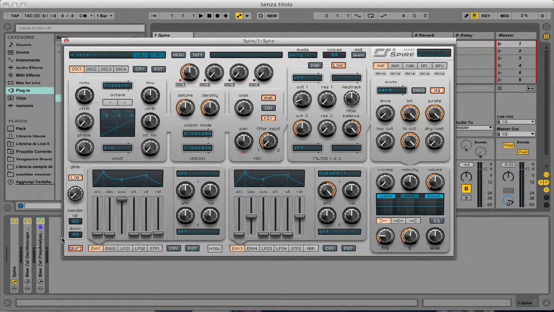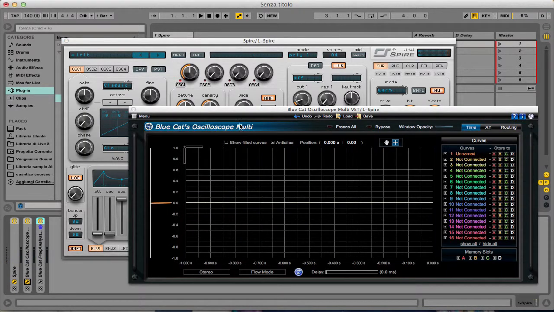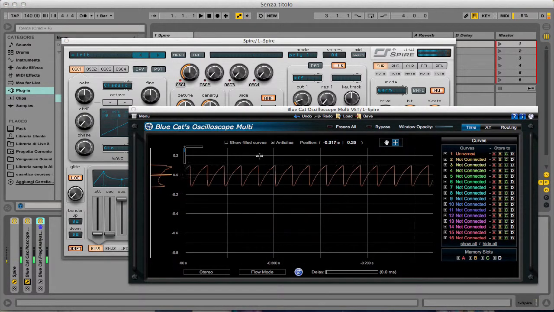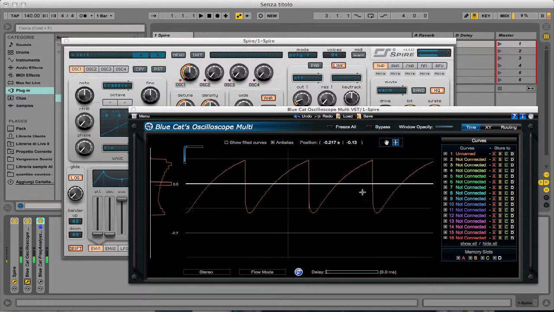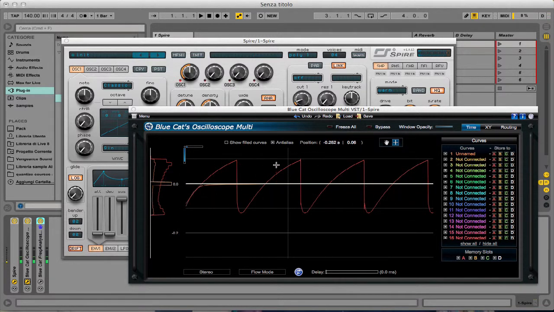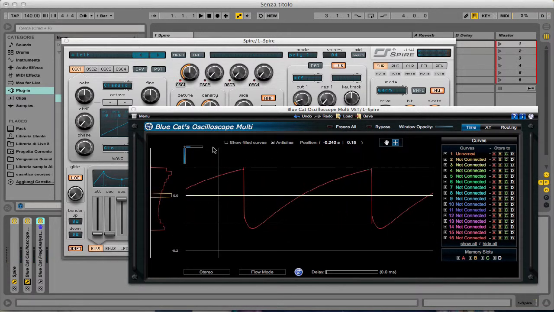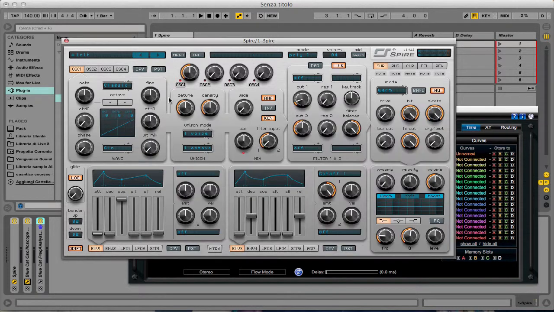I have a basic sawtooth wave like this, and you basically split it into another sawtooth and detune it, giving it another timing frequency, so you have very nice and interesting results.